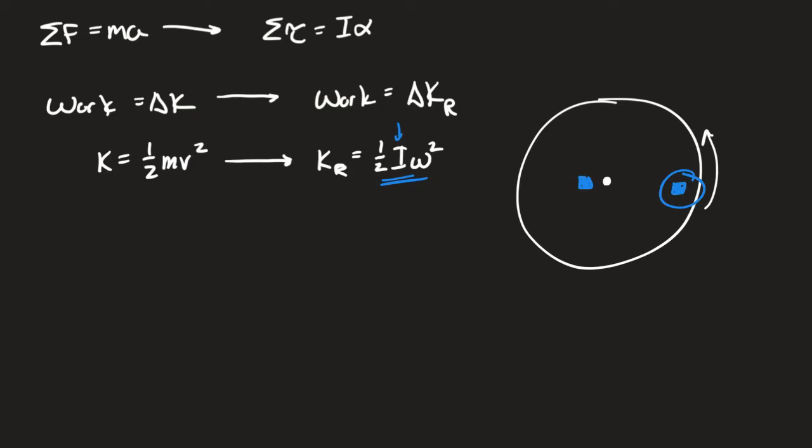It's an energy too, just so you guys know. It works just like all other energy, meaning that it's in joules. It obeys conservation of energy. And most importantly, objects can have two kinds of kinetic energy. They can have translational and rotational.